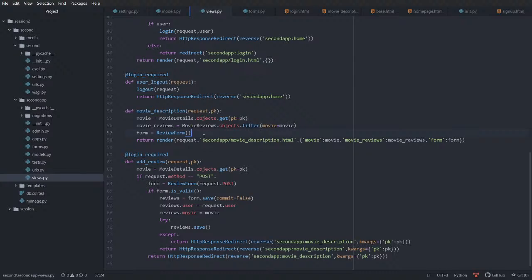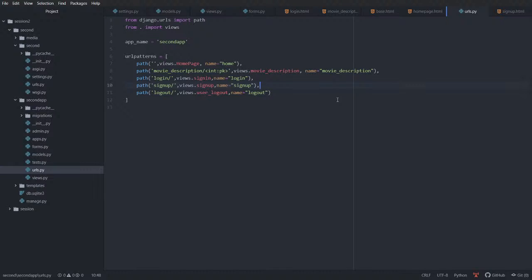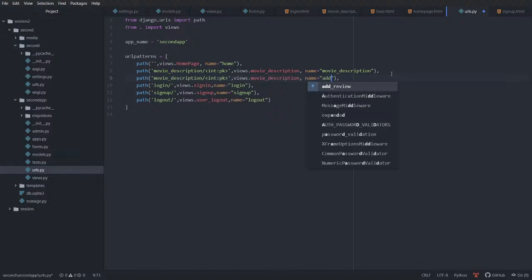Cool. Now let's create a URL for this, and the URL for this will be similar to this one, because I will be needing it. Here I will give add review.